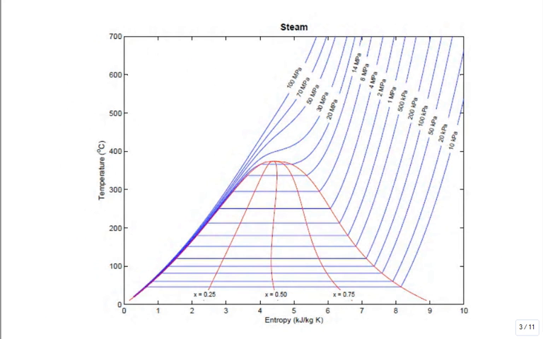Here's a TS diagram. Did I show it to you last time? No. This is plotted in MATLAB, and it's used calling REFPROP. This is a true to scale plot for steam. And it's a temperature entropy diagram. Take a look. What's the low temperature? 0. Here's 100 degrees C. Water boils. The boiling point, atmospheric pressure. What's up here? 600, 700. It's hot steam, right? It's rare that you have steam applications way up there in an operating power plant.